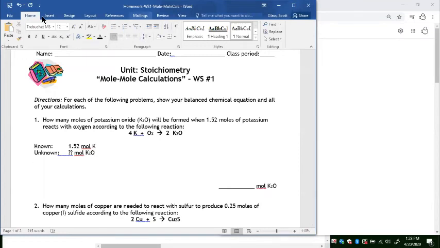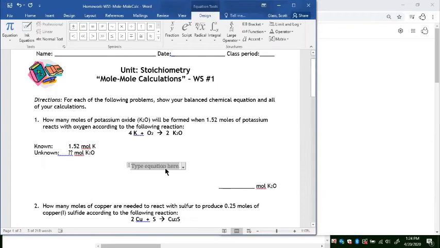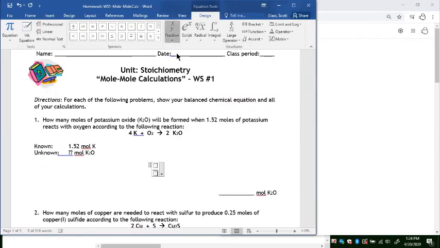So I go to my handy dandy fence post maker, which is my equation writer. What I'm going to do is set up a fence post. I'll use a couple fractions there because it tends to be simple. I can put in that key, and that'll kind of look like a fence post. On the top left, I'm going to put in 1.52 moles of potassium because that is my known. Then to figure out my unknown, I'm going to put in a mole ratio in this fraction right here.